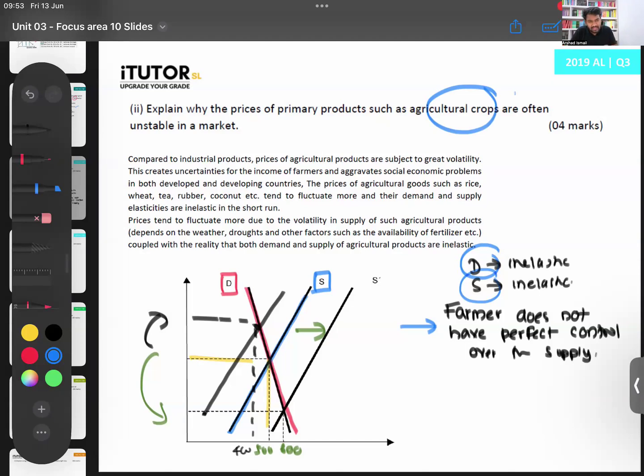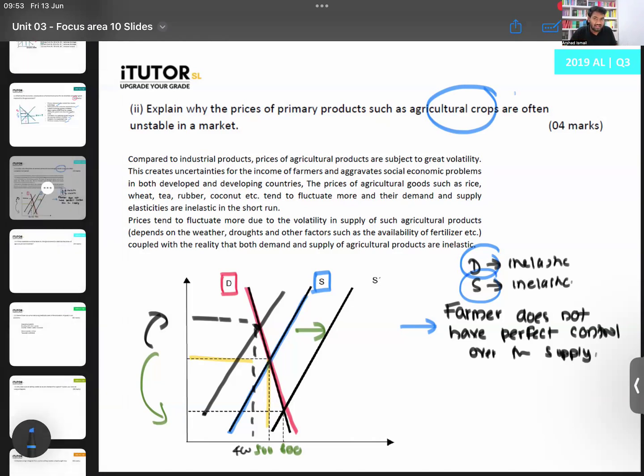So that question, Lamai, they have asked you multiple times. So I'll show you in the future also. There are places they have asked this exact same thing, which you can give the same answer. Is that okay? Fine. Why are agricultural goods unstable prices?